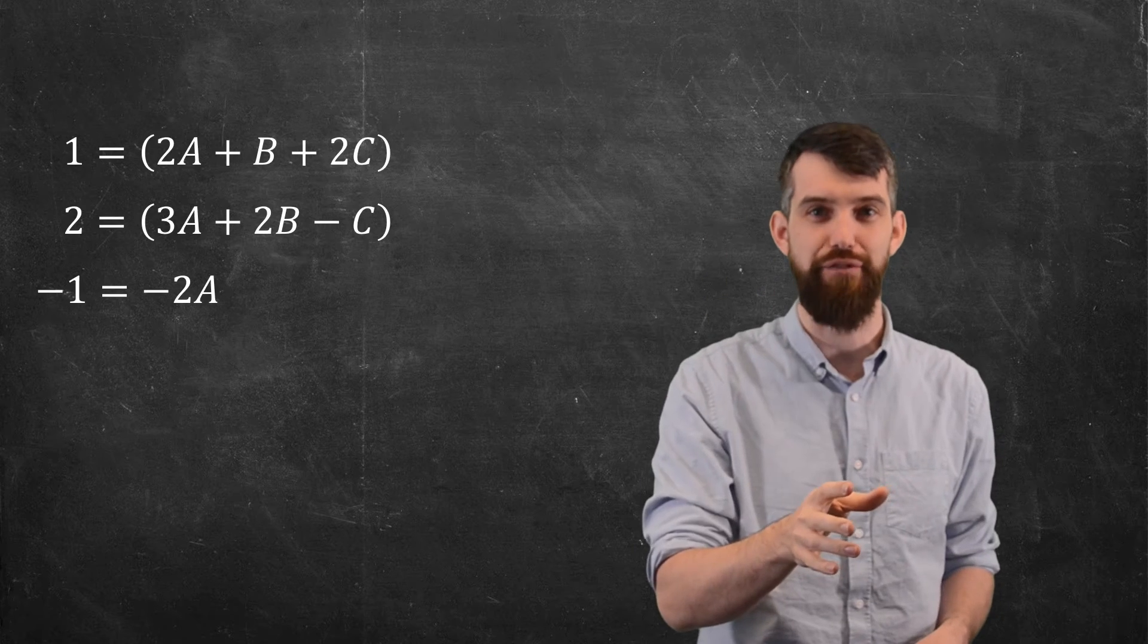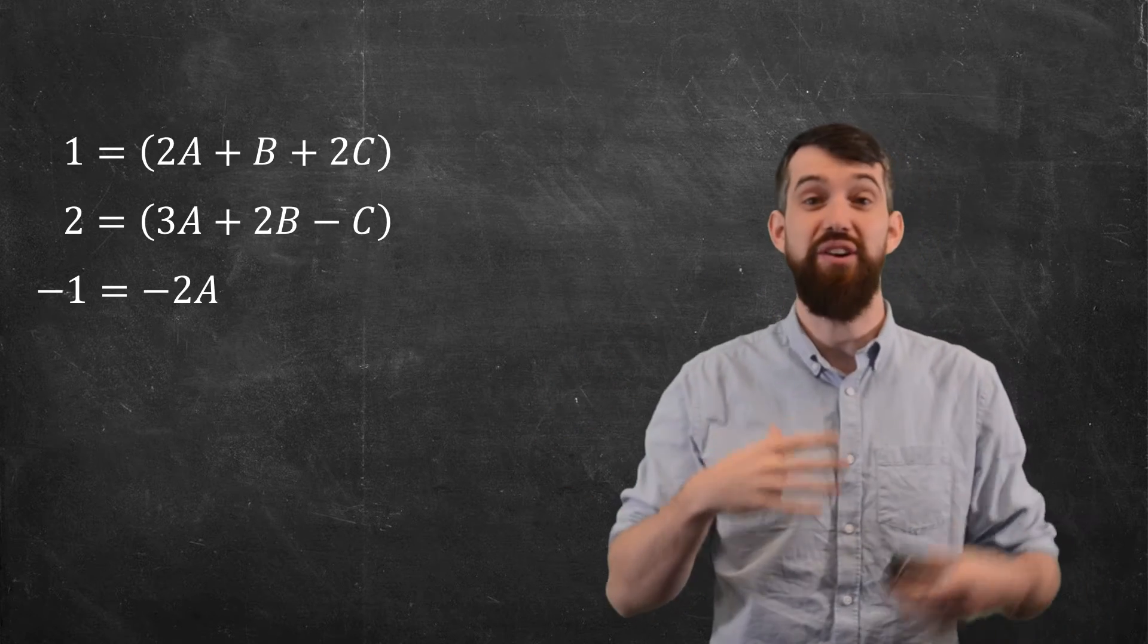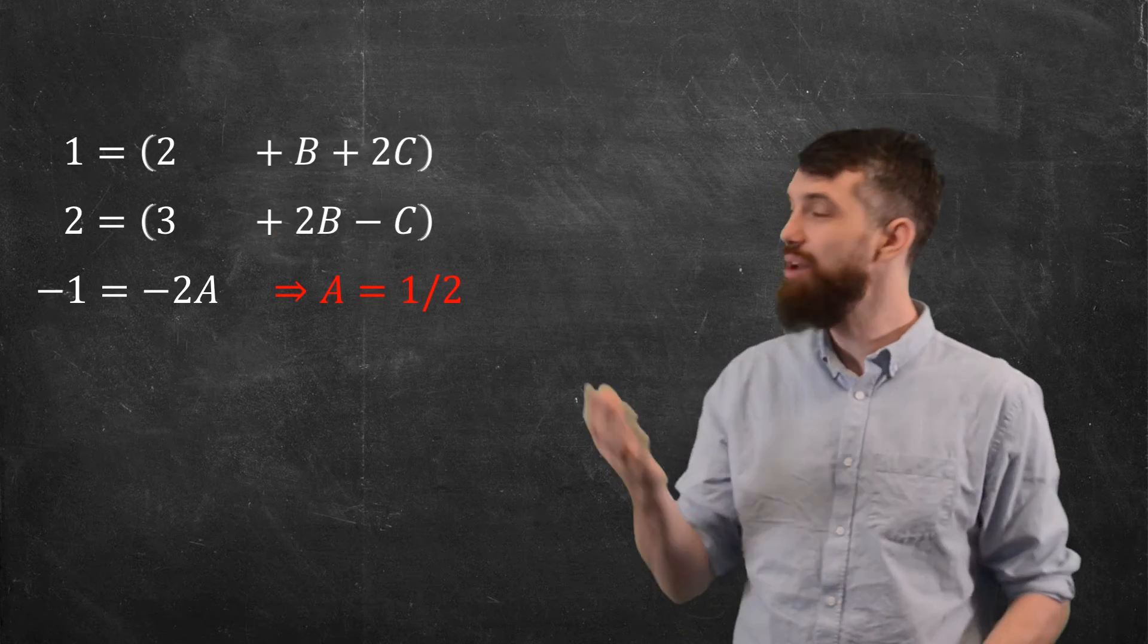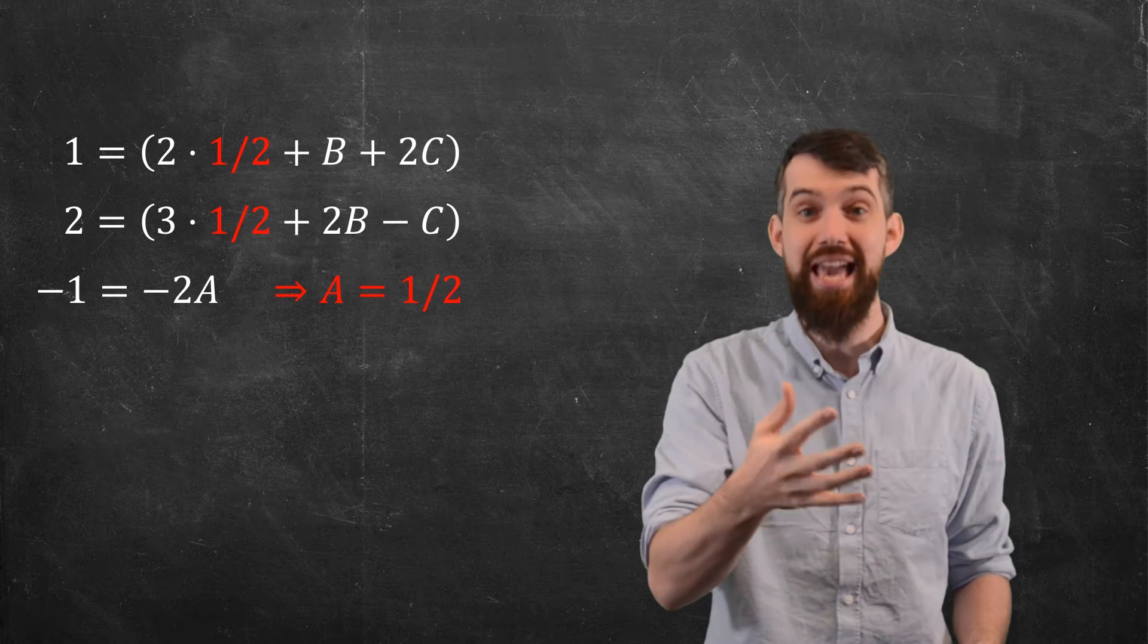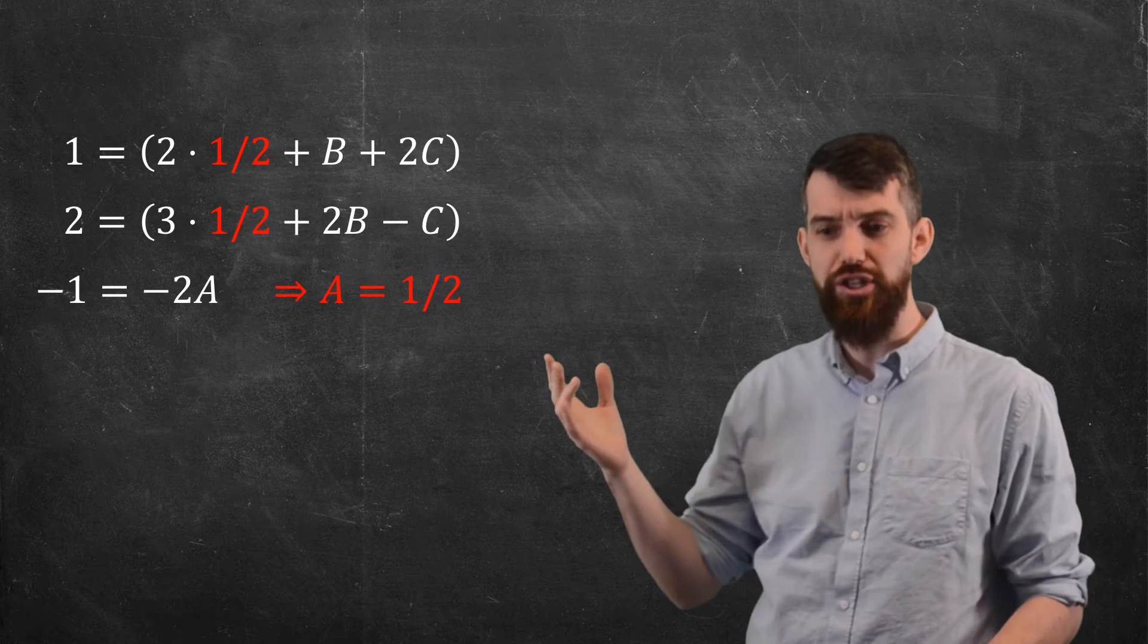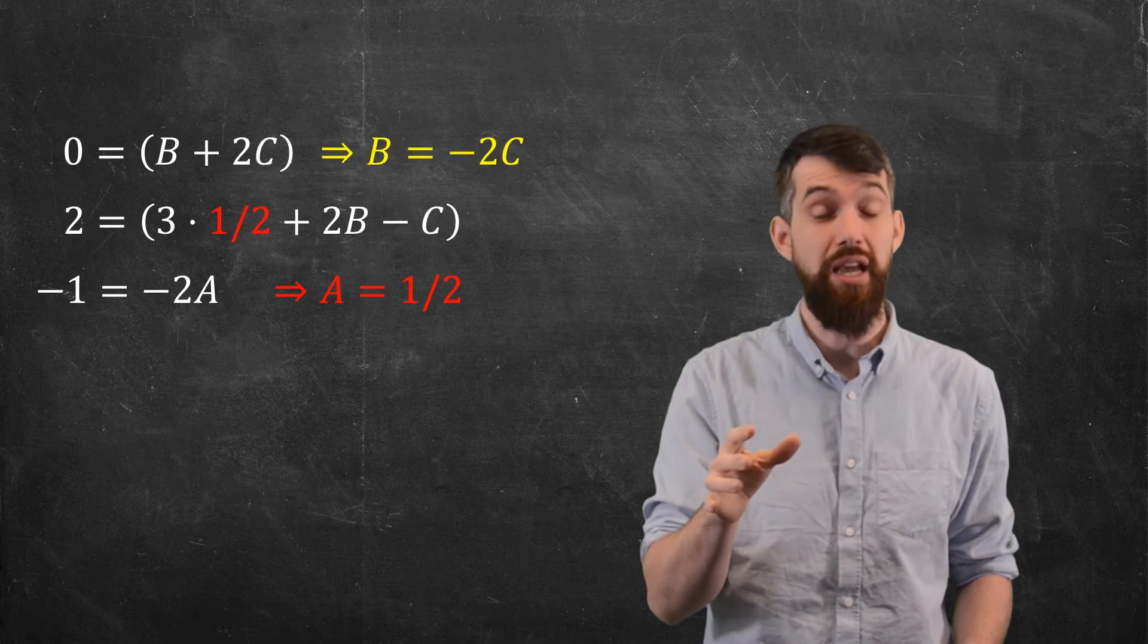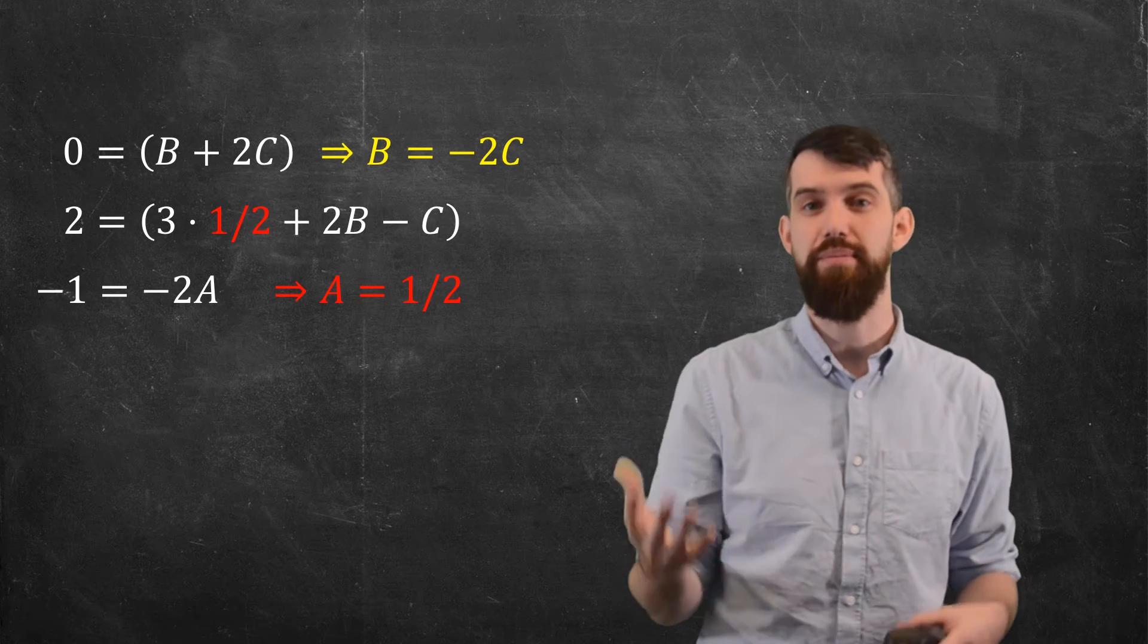Here, I'll do it relatively quickly for you. When I look here, I look at the third equation. This third equation is very simple. It basically just tells me what my a is. So my a is one half. I can then plug the value of one half into the spots where there was going to be the a in the two different equations. If I then look at the top equation, I'm going to put the constants back together. So zero is equal to b plus 2c. And this is going to give me a relationship that b is minus 2 times c.